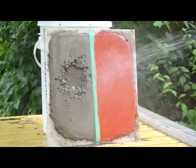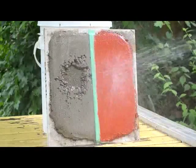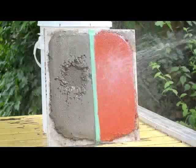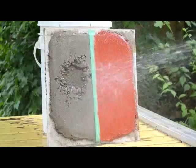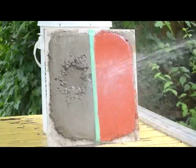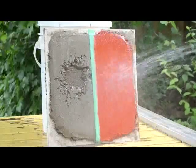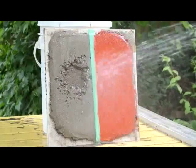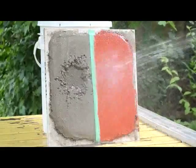It seems horribly wasteful of water, but I think in the long term it's worth it. One of the natural builders I've met, Tracy — she works in California — she always does a three-minute jet test to demonstrate to clients the durability of this product. So if you can take watching it, we'll take it right up to three minutes and have a look.